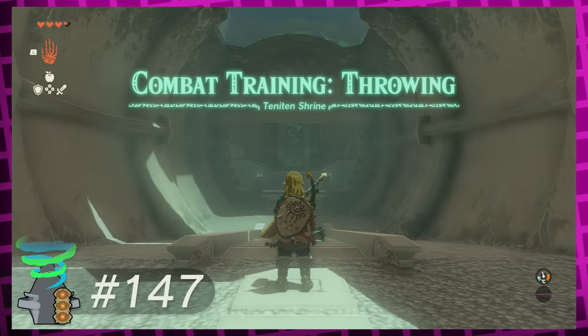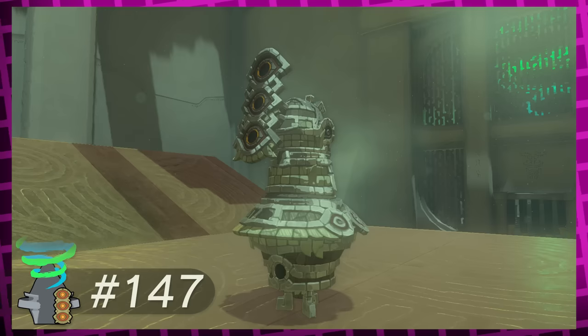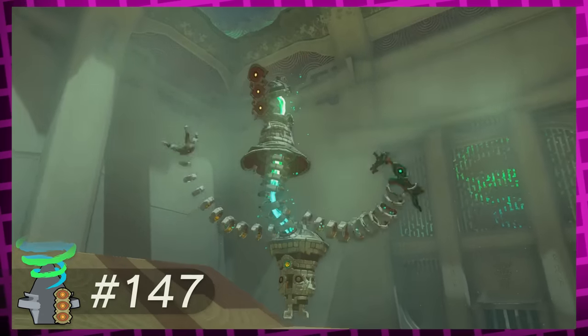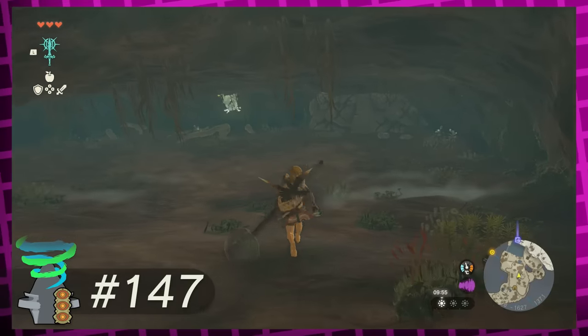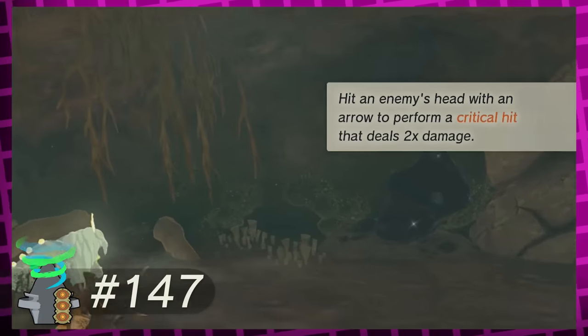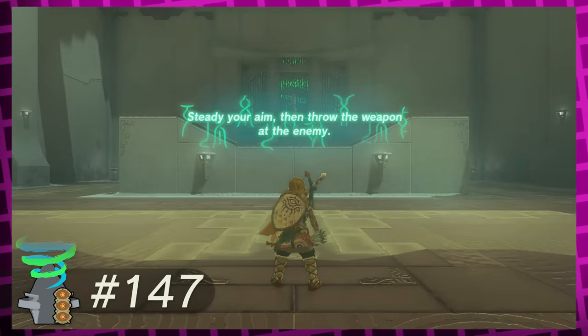Tenny-ten Shrine, Combat Training, Throwing. So this is the first of the shrines dubbed Combat Training, which aren't really challenges, but act as tutorials for basic battle mechanics. Spoiler alert, all of these are bad, for two main reasons. A, every one of these teaches you something that a little pop-up during the actual tutorial or later in the game teaches you in just a few words. And B, they are insanely slow.